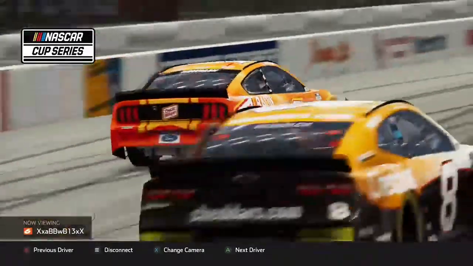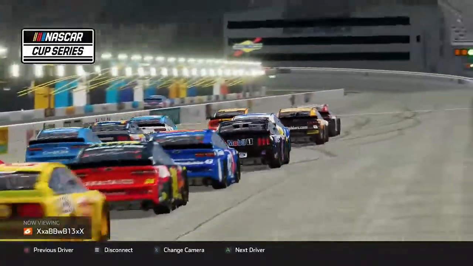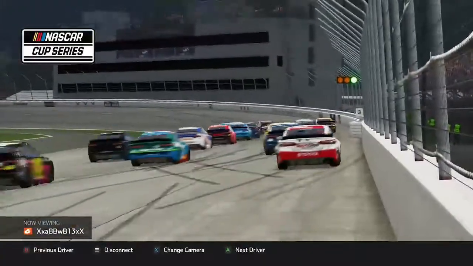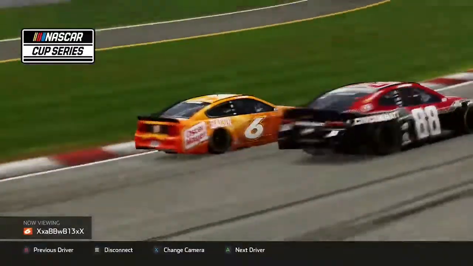Still two matching up, familiar. Here we go, two familiar guys there. We're going back to green here. We'll get a lap count for you guys. 6 your leader, 88's on the outside. 6 laps to go, 5 next time around.